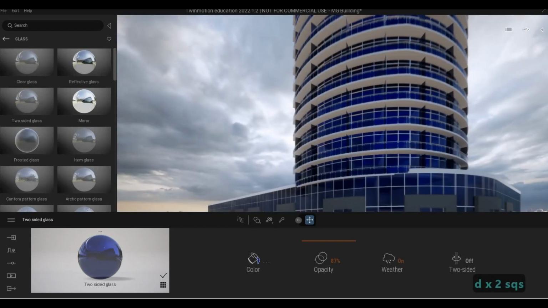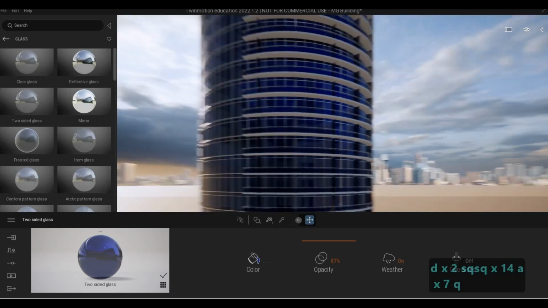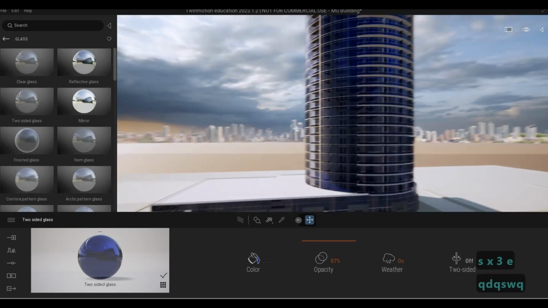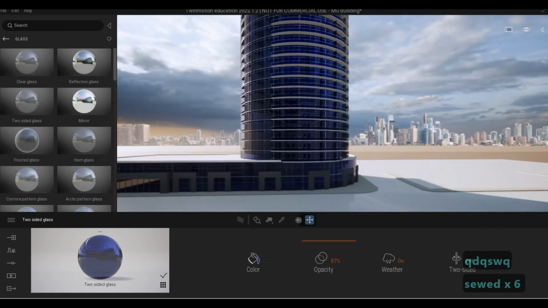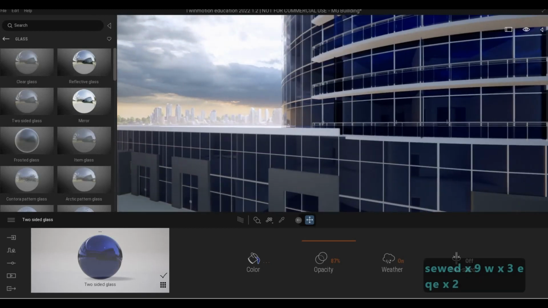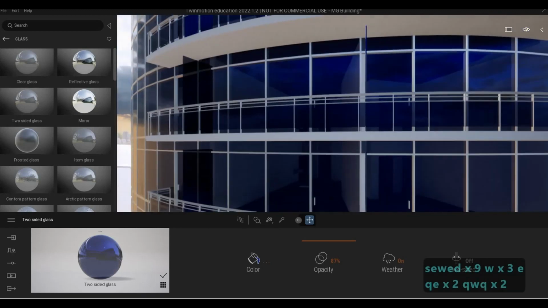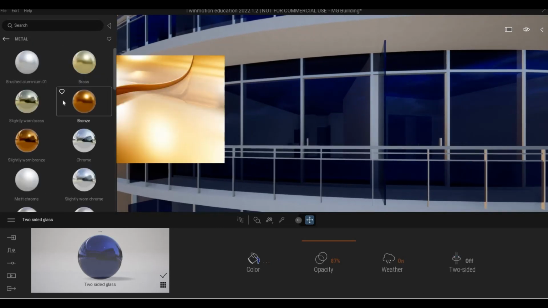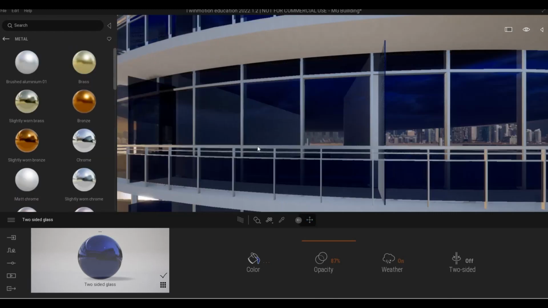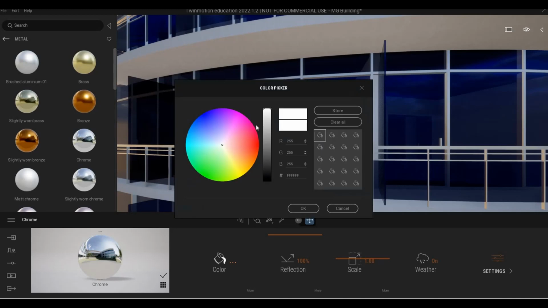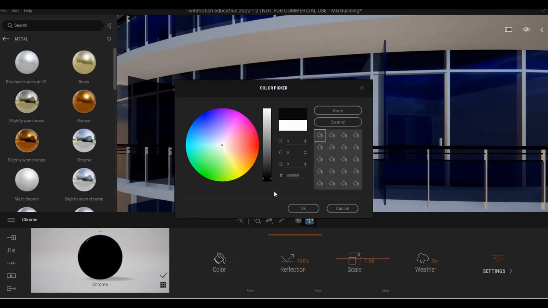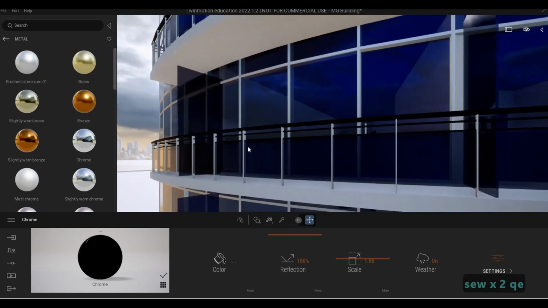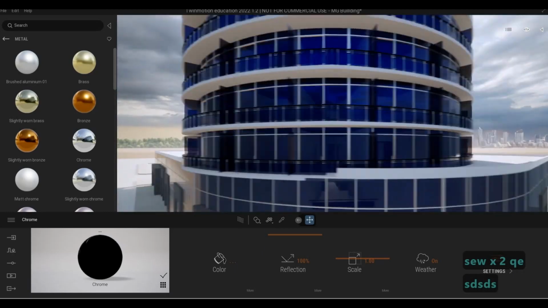So let's just add it like that. And as you can see, it looks very nice. That circular view looks very nice. And then what we could do more is we could change the materials for this. So here we need something black. So let's add a chrome finish. And then from that chrome finish, let's turn this to black. So the black and white contrast from the baluster gives it a good feel.